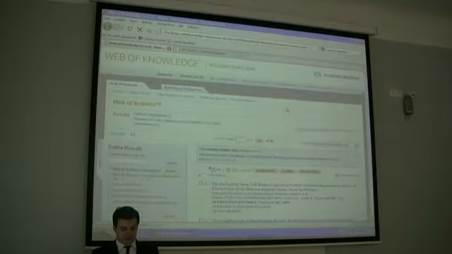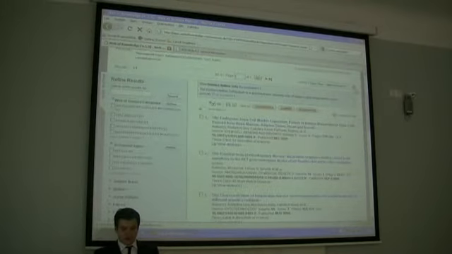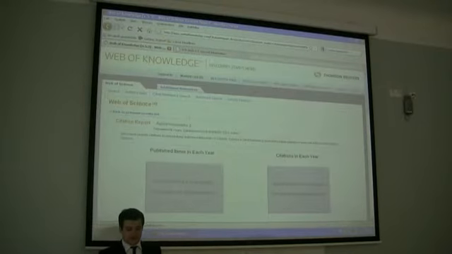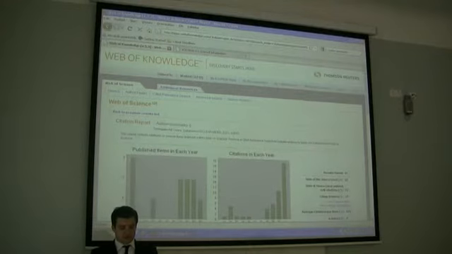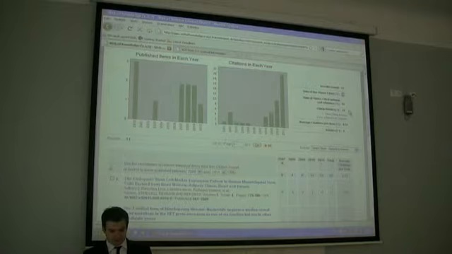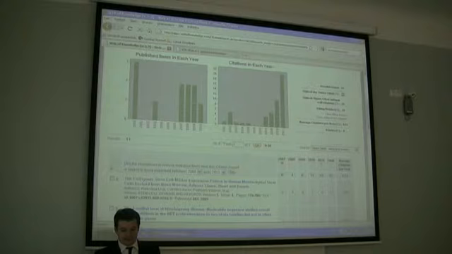So let us go back to the list of the results. We have all the papers sorted by the times cited. So on the top we have the highly cited papers. And let's do the citation report for this particular author. We see on this graph the distribution of papers over time, and on this graph the distribution of citations over time. Here we have again number of papers, number of citations, number of citations without self-citations, average citations per item, and h-index.